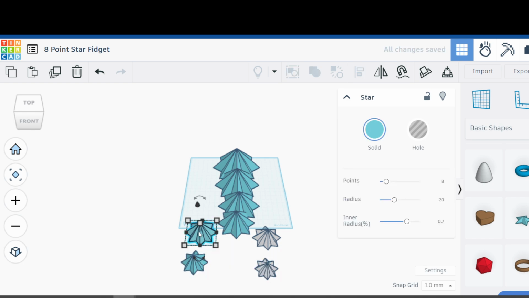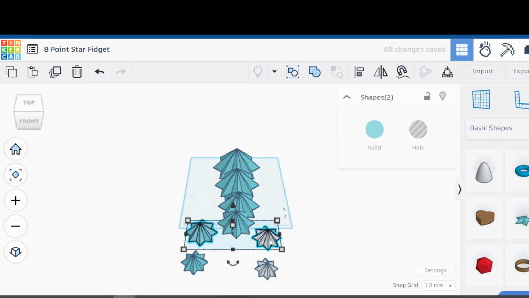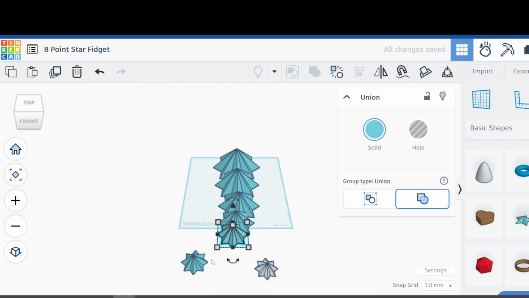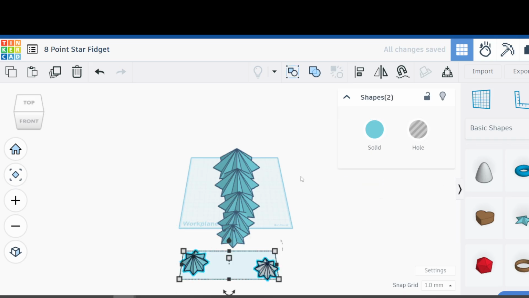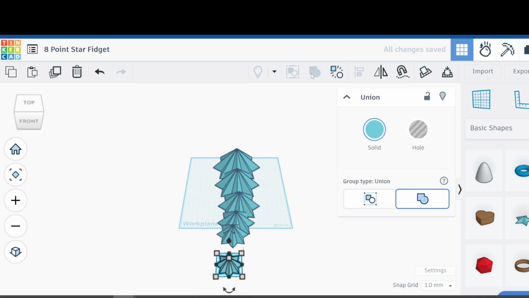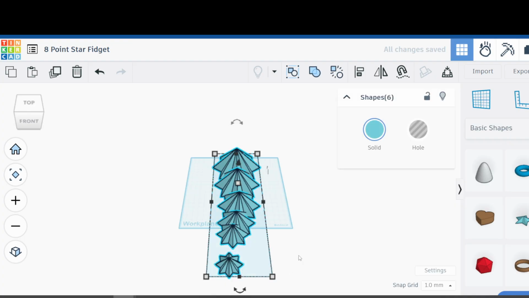Okay, so this one and this one here, we'll align those here and here, and then group. And these two right here, let's align those, and then group those. Alright, then we're going to take them all, and then we're going to align them all.